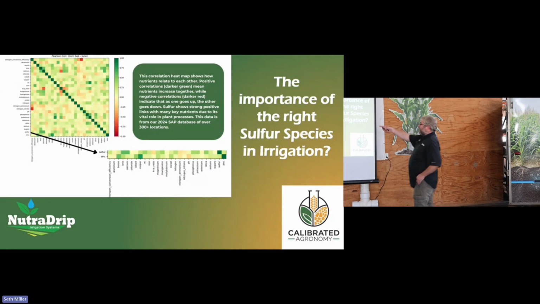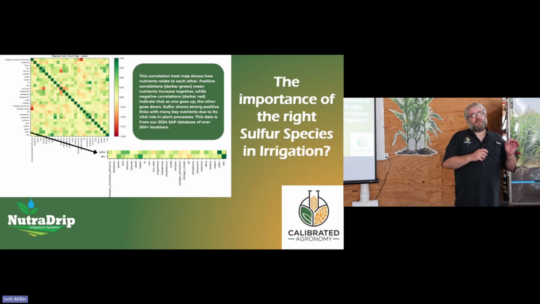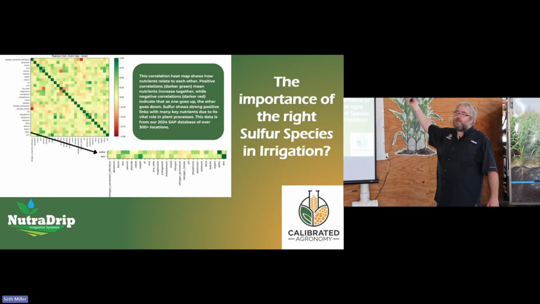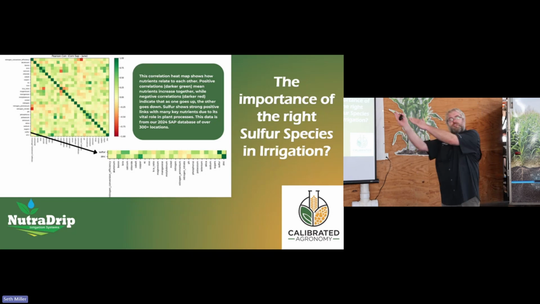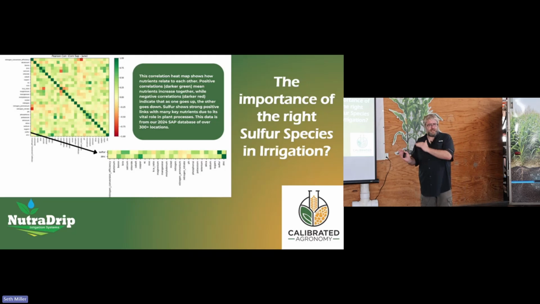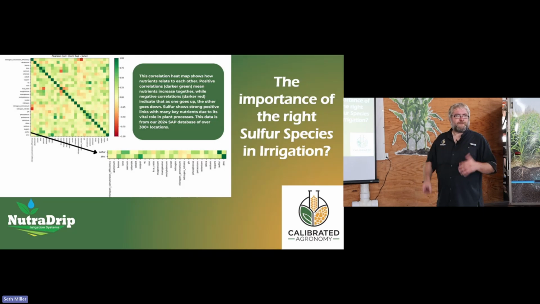Because this chart here, I ran this on all of our sap data set. It's a correlation matrix. Basically, I think of it like a yield map. So as our boxes go green, these are nutrients moving in conjunction together. They're going up. So if sulfur is going up, and all the other ones in our test data set are going up with it, they're compatible. They're not antagonists to each other. We want to see this.